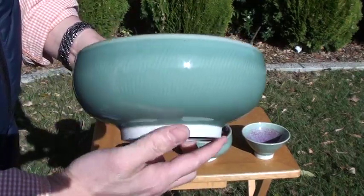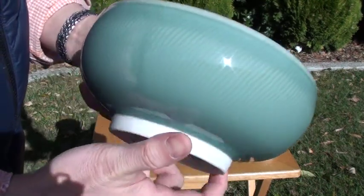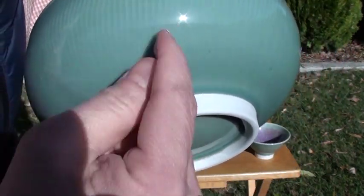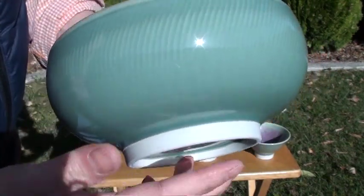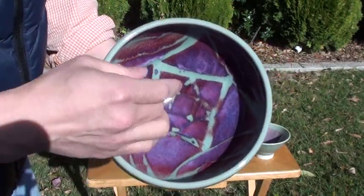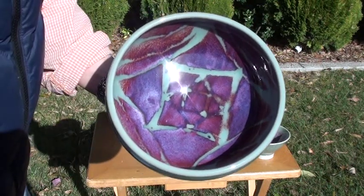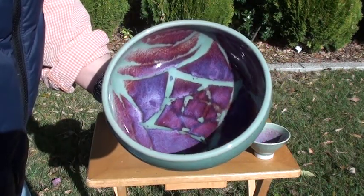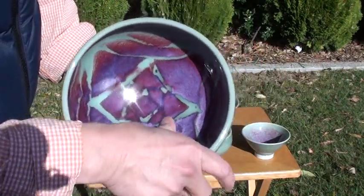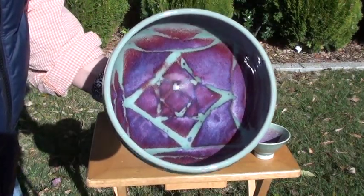And this is the large bowl that I did in my previous demonstration. Let me bring it closer so that you can see all the chatter marks. This is the inside. And again, the glaze is not fusing. The temperature is a bit low because it's on the very top shelf of the kiln, so it wasn't fusing very well. You can still see my drawing patterns.